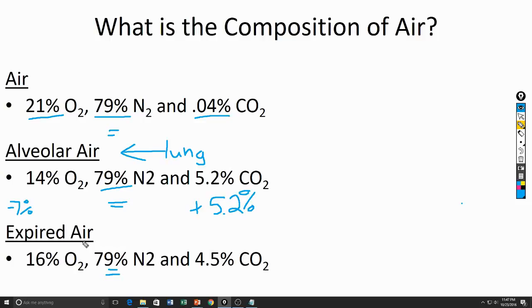And if we look at expired air, we have air from the outside, air that's inside of your lungs, and air that's being measured at what you're breathing out. The reason these things are not equivalent here and here is simply that within your trachea, there's a certain amount of air, we call it dead space, where no gas exchange is happening, and that air is the same as your outside air, plus this air. So you get kind of a combination of the two.